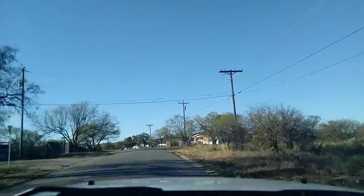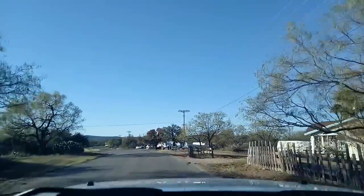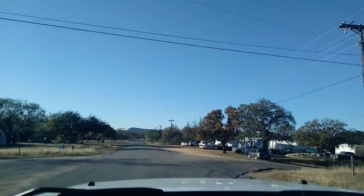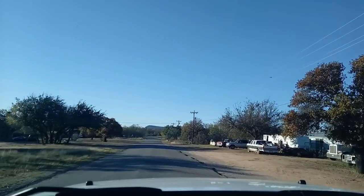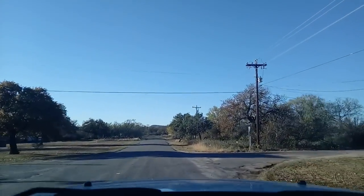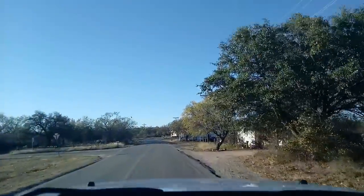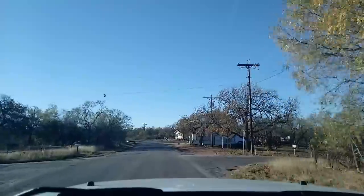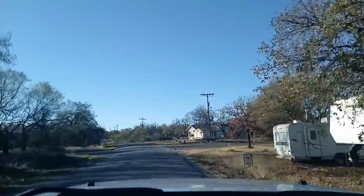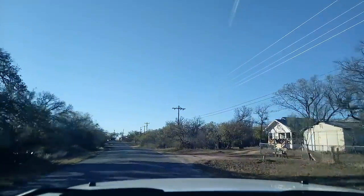Through all of this area where these mobile homes and old houses are, we come up on a pretty good little golf course. It used to be called Pack Saddle. Then the new owners took it over and they built a lighthouse there. I don't know why they did, but again, people do what they want to do. They don't consult me before everything is done. But they did build a little lighthouse there, and now they call it the lighthouse. Same golf course.